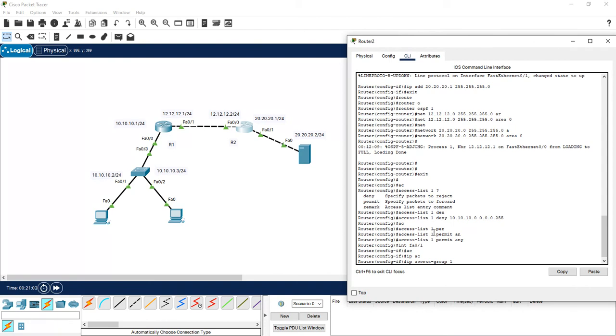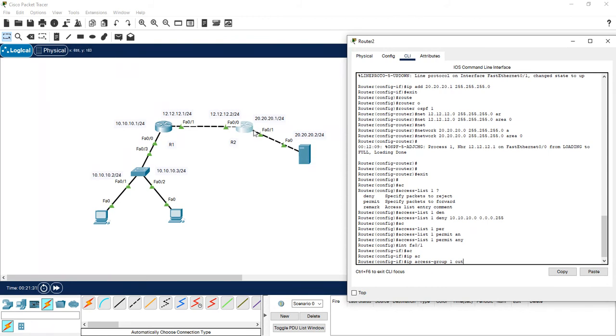If you create a different one, for example access list 10, then you put ip access-group 10. So this is out. Why? Because I go into the interface connected with the server.